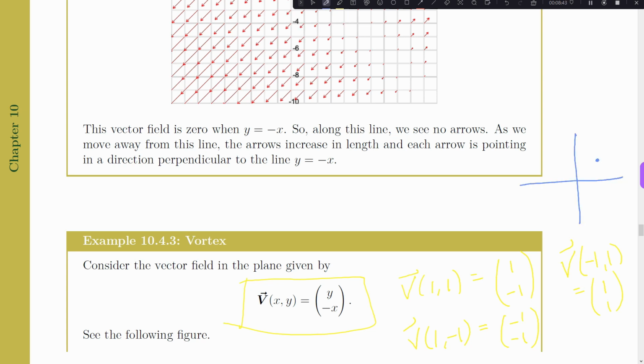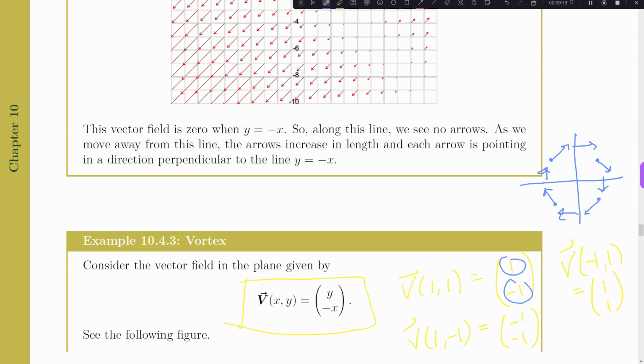So 1, 1, to me right there, says my vector goes to the right by 1 and down by 1. So to the right and down points in that direction. At 1, -1, which is down here, I go -1, -1, so I go left by 1 and down by 1, so that's over here. At -1, 1, that's over here and up there. I go up and to the right, and I'm sure over here, I'm going to go up there as well. If I connect these all together, I'm probably going to get something that looks like that.